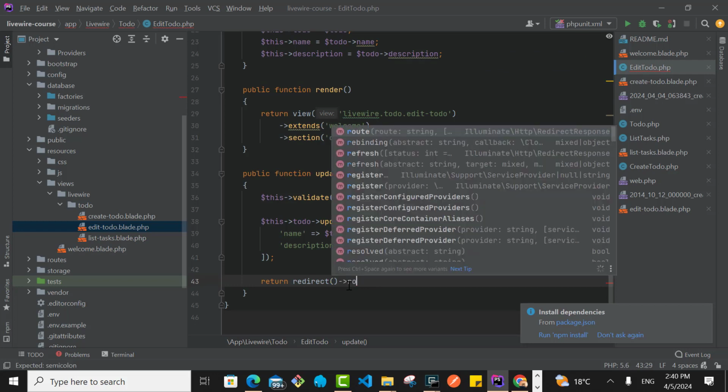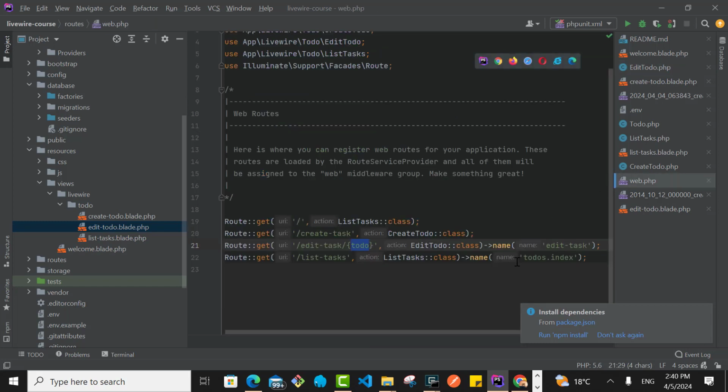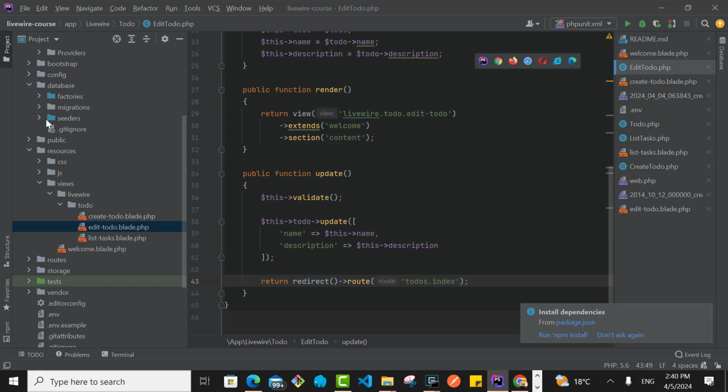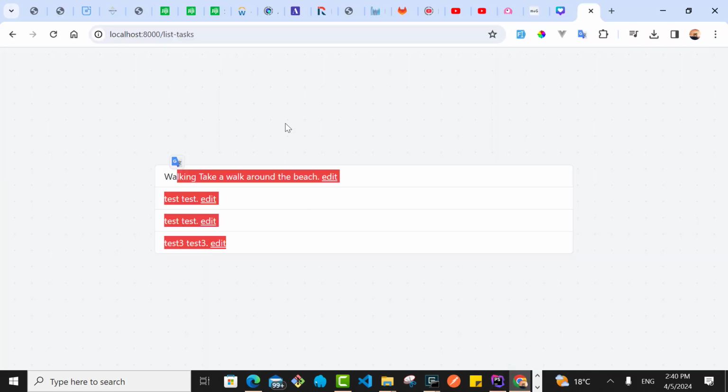And I'm going to redirect route. This route is going to be to-dos.index. I believe that is the name that I gave the list guy. Where is it? To-dos.index. All right. So let us save this, do a refresh, and try to see if this works.